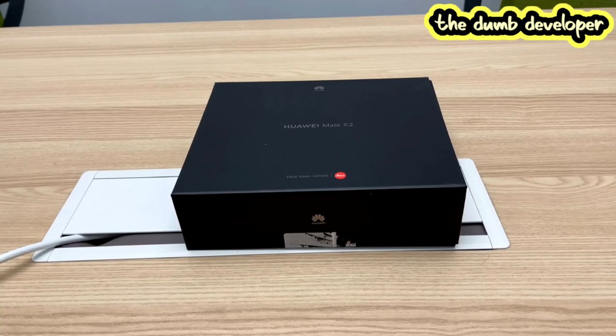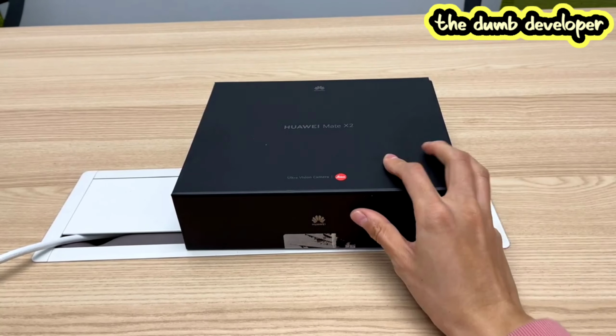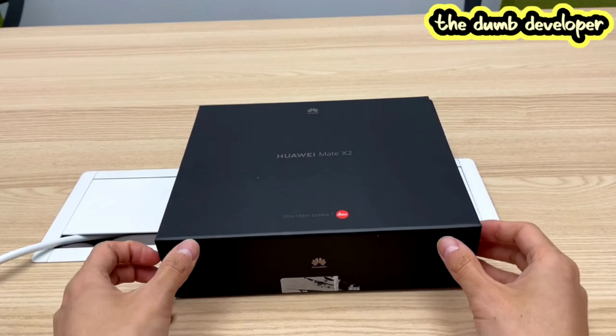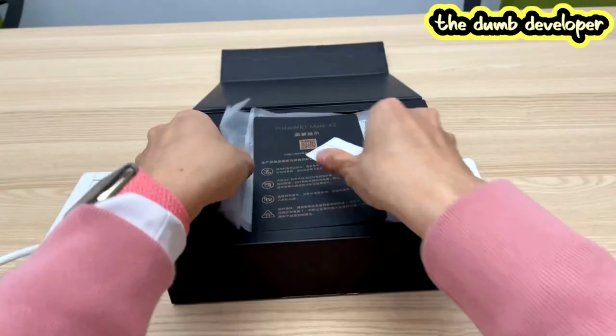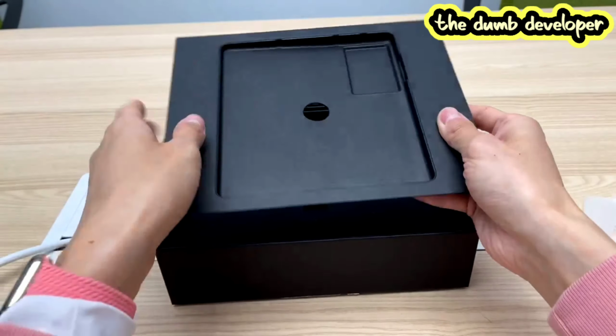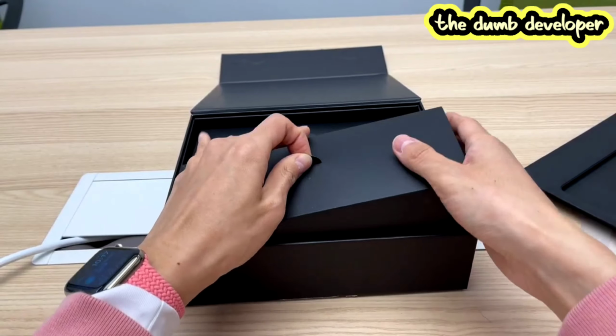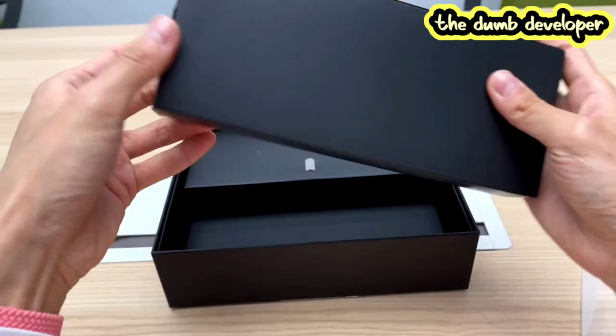Hello guys, today in this video we are unboxing the Huawei Mate X2. The Huawei Mate X2 is Huawei's first folding phone that folds outwards. We have previously unboxed it, so the phone is in my pocket.